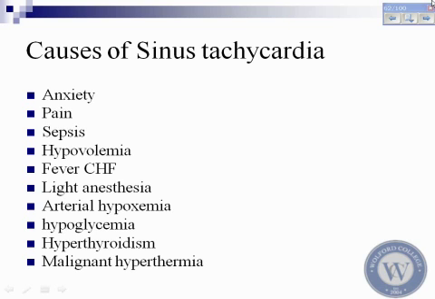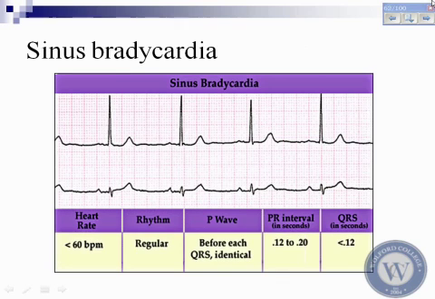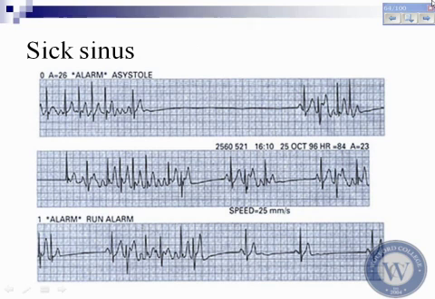Anything that increases your basal metabolic rate will cause sinus tachycardia, such as thyroid storm or hyperthyroidism. You can also see sinus tachycardia in an MH. The next more common arrhythmia is parasympathetic hyperactivation, which is sinus bradycardia. You'll see the normal P wave, normal QRS, and T wave. It's just a heart rate that gets below 60. If it gets too bad, it goes into this.